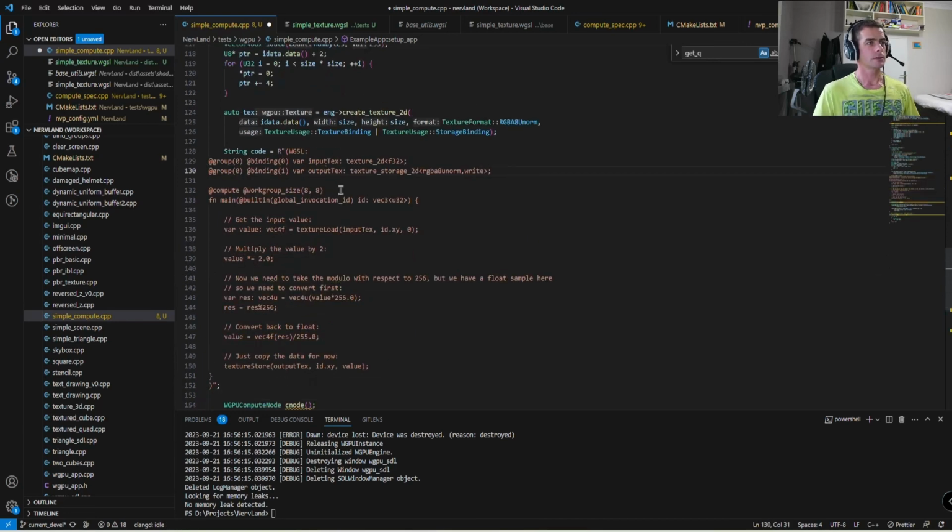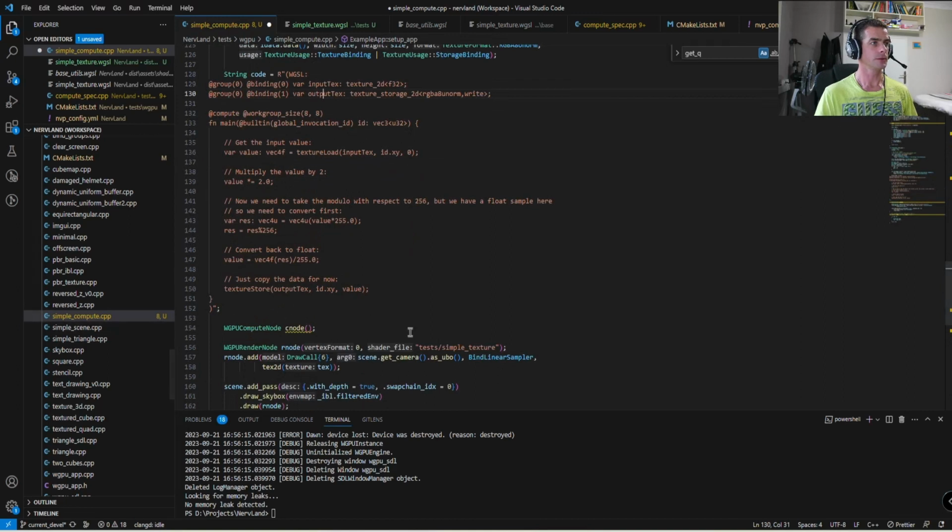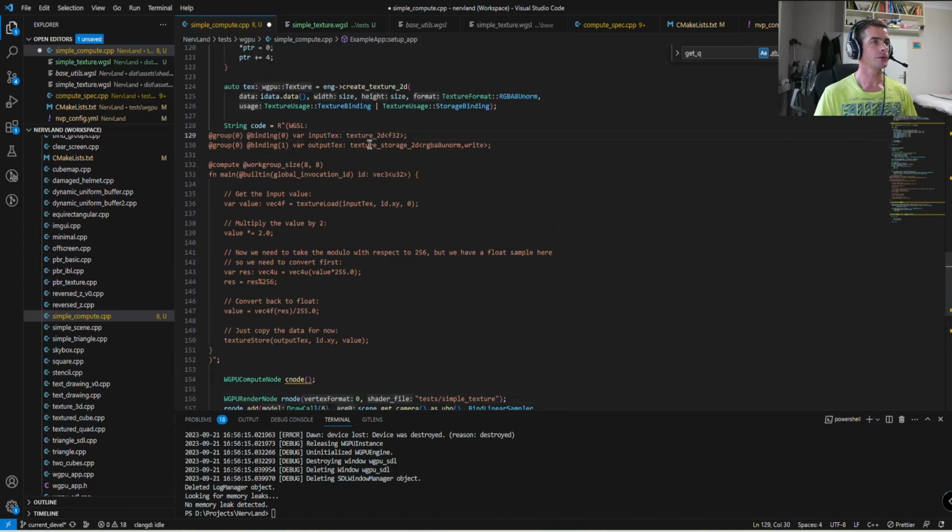And let's just prepare the shader here instead of linking that to a dedicated file. I could also have done that for this simple texture actually. So what we're going to do here is we want to write to an output texture storage, but we don't really have an input texture like this.